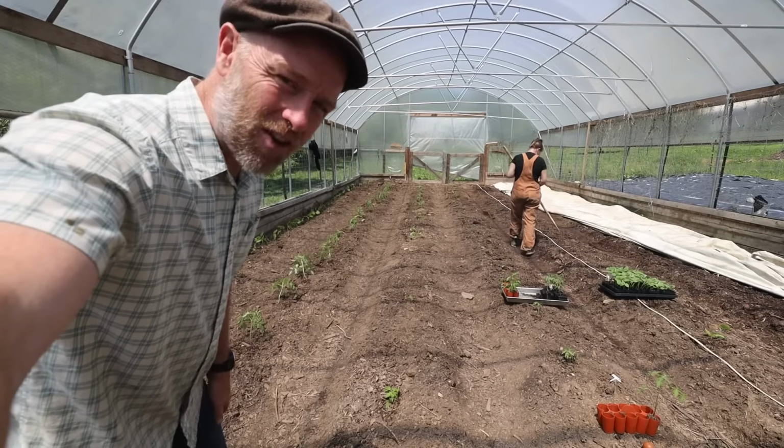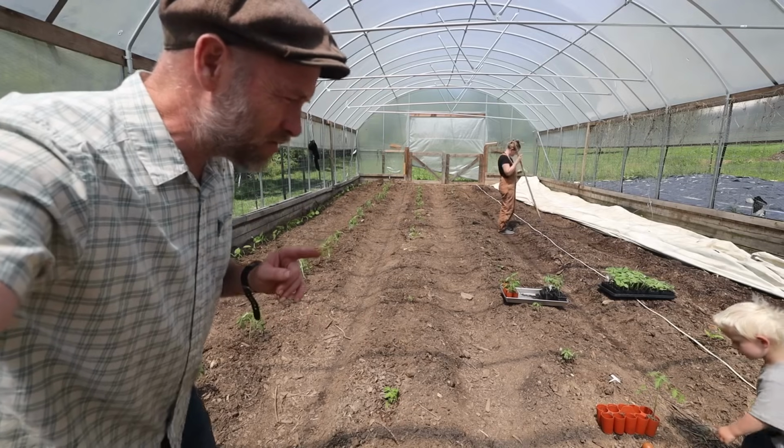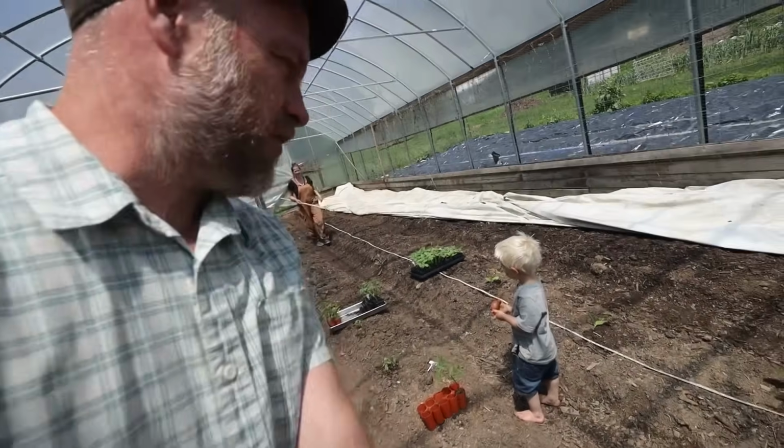In this high tunnel, we're planting heat-loving crops. It'll be hot this summer. So that's tomatoes, bush beans. What else? Squashes, okra. Hey, we're trying okra for the first time.